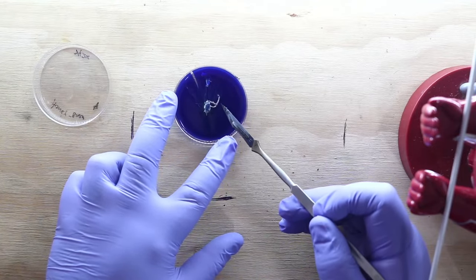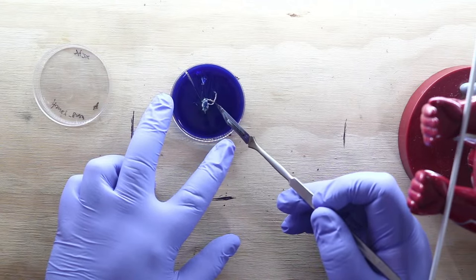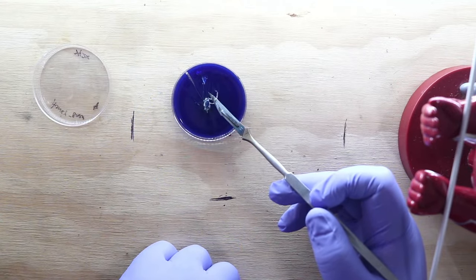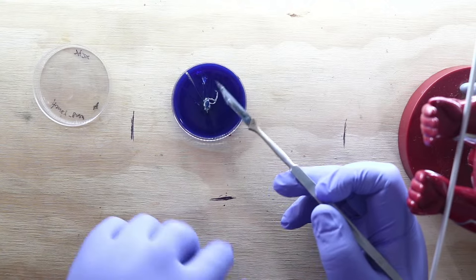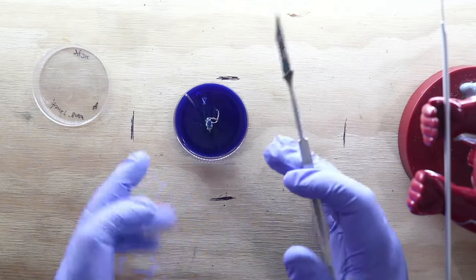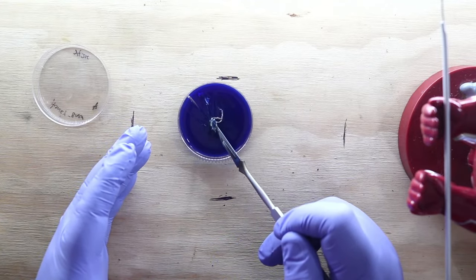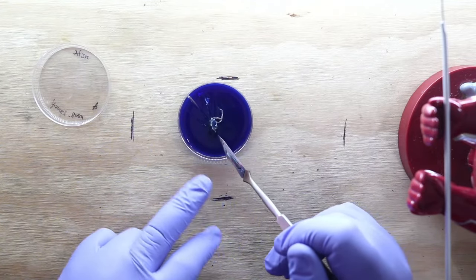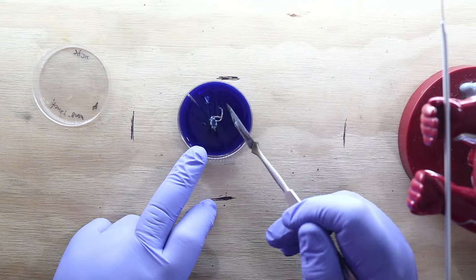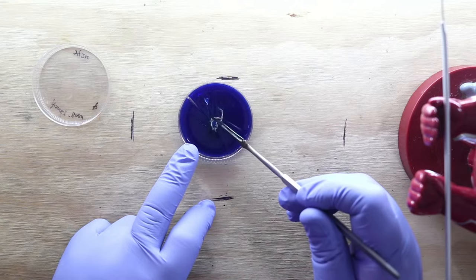I don't know if you guys can see that they're kind of fuzzy. That fuzz is just more mycelium. These rhizomorphs penetrate deep and then fill out a space. Thank you, tentacles. I appreciate it. So this is basically just an agar dish with, you can see, a piece transferred to it. I've got mycelium growing out around here, and I've got the tentacles, or the rhizomorphs, growing out this direction. There are also lots of rhizomorphs that you may not be able to see that are just under the surface.